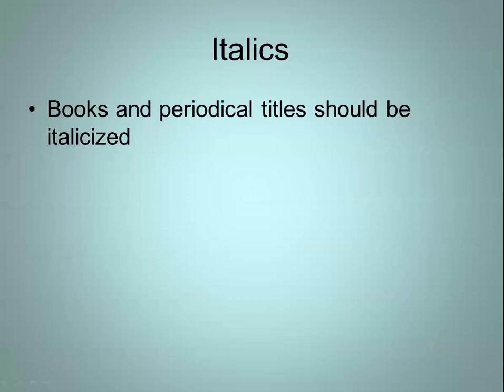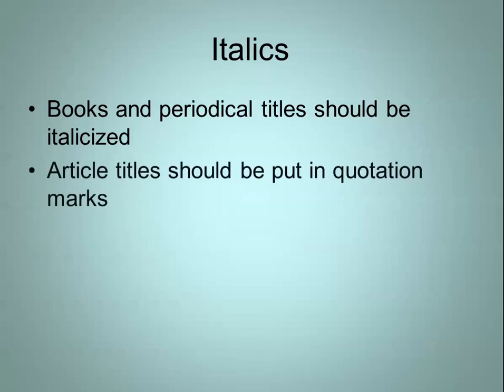Generally speaking, books and periodical titles should be italicized. Article titles, however, will be put in quotation marks. In the bad old days of typewriters, instead of italics, we used underlining because it was easier. You could just move the carriage back and type back over with underlining. But today, in the world of computers, there's really no purpose, I think, to doing underlining. I prefer italics. Somehow, to me, it just looks better. You could do one or the other, but of course you want to be consistent. Don't underline some titles and italicize others.